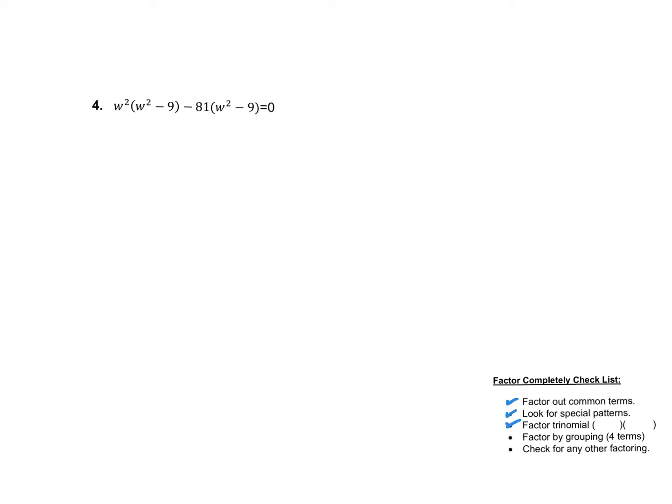Now look at this. It doesn't have 4 terms, but notice this grouping part. Remember, what I can factor out here first, notice how I have those 2 binomials. I'm going to start by factoring those out first. And so what I'm going to have then is w squared minus 9, and then I've got this w squared minus 81.